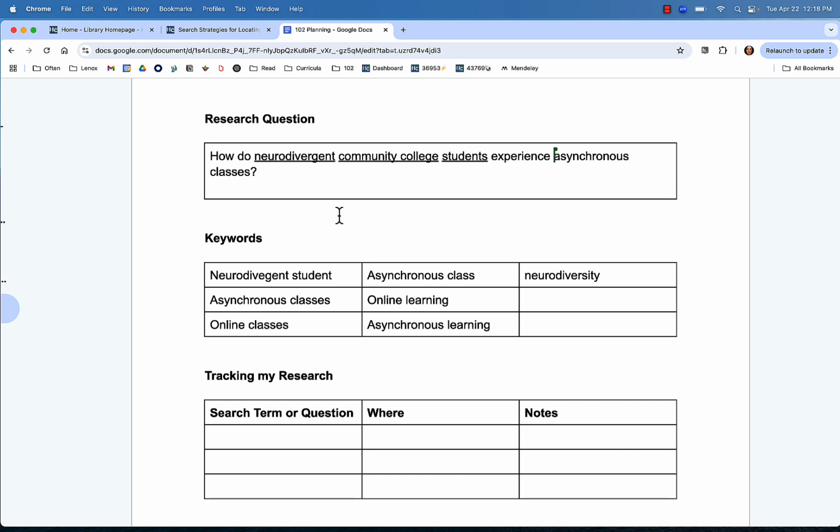You're going to have a whole document in your rationale with lots of words that you could pull your keywords from. And you're going to be already researching some articles on it that you might find their keywords. But let's just pull keywords from this sentence right now. We have neurodivergent, student, asynchronous classes, online classes. Those are the same, I can take that out. Online learning, asynchronous learning. I'm just coming up with a few different ideas. I think experience is going to be an important word here because we're interested in the student experience. And let's just start thinking about those words for now.